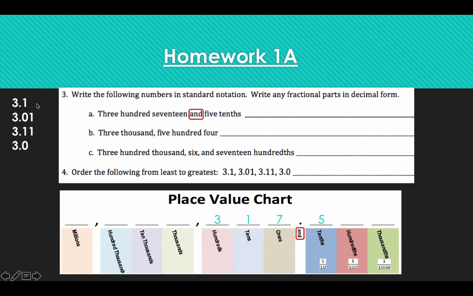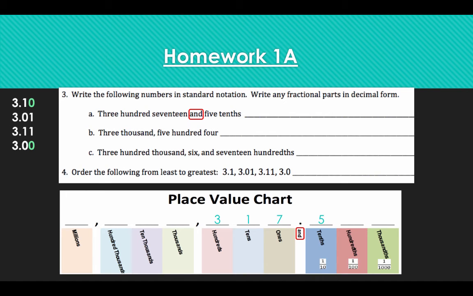Now that I've lined these up by the decimal point, one thing that a lot of kids have found helpful in the past is you'll notice this only has 1 digit that comes after the decimal point. Well, the nice thing about decimal numbers, and this is the only place this works, it doesn't work for whole numbers, is I can extend these numbers by adding a 0 at the end. So let's do that. I'm going to put that 0 there and that 0 there.